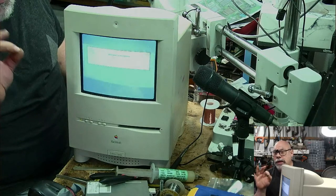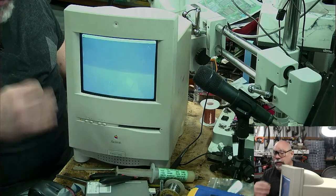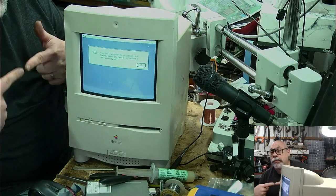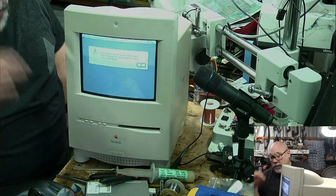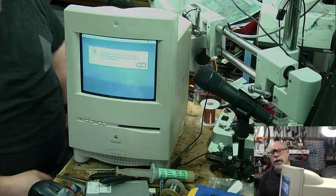Now that probably means there's maybe one trace in there that's stuffed that I need to sort out, and I can just sort that out with a bit of a multimeter. I can just get in there and find out which one it is. But that's almost definitely just one trace. I mean, that fired up. No chime. If I go in and play with the sound here.